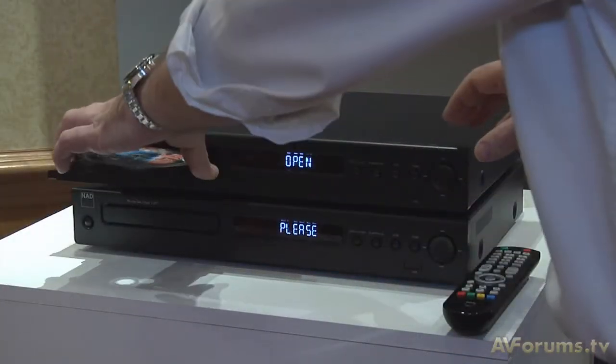This is the first showing of the two new Blu-ray players from NED. There are two new models: one retails at £600 and one retails at £800. As you'd expect, they're very good on playing CDs as well as playing films. They look very similar, but the major difference is that the bigger one gives you the option to connect to your router and stream your media through to your receiver, so you don't need a separate unit to do it. We also feature 7.1 output, which means it's backward compatible with some of the older units that you may not have converted through the MDC concept.